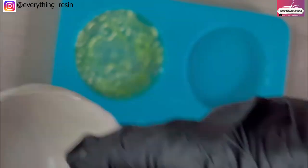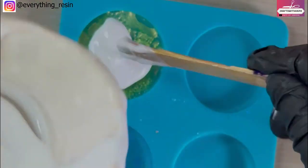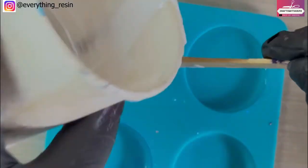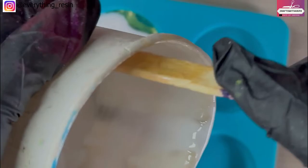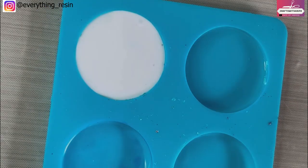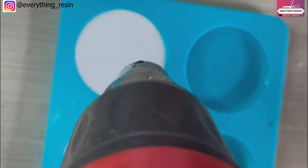I took some epoxy resin, mixed it with white opaque pigment and poured it all over the surface. I'm going to allow this to cure for 24 hours and we'll demold this and see how it goes. Instead of epoxy resin, you can also use UV resin too.